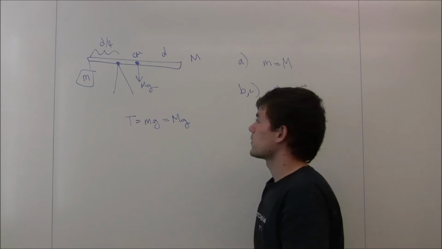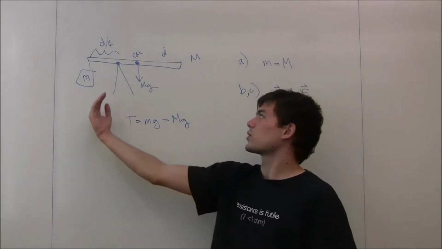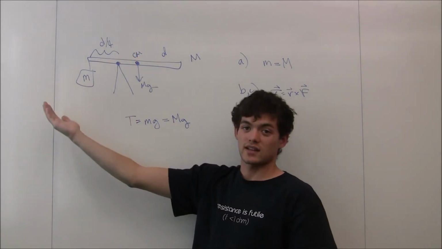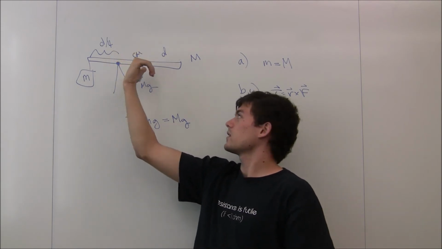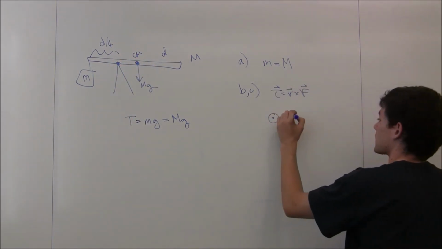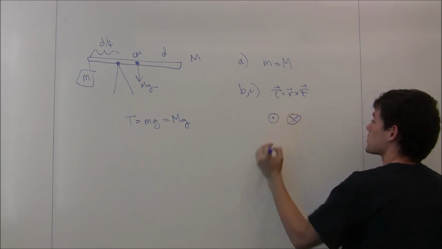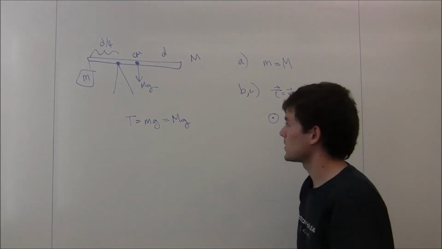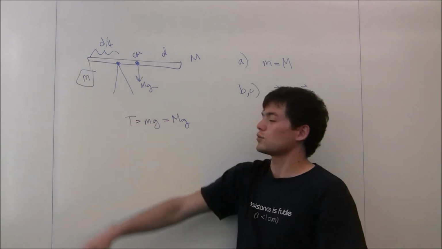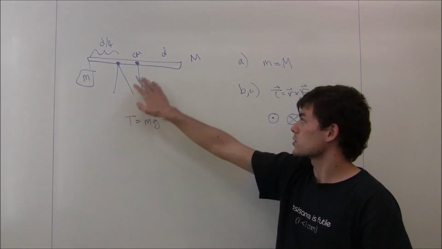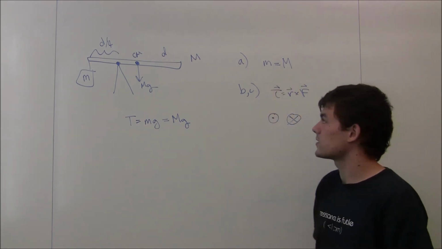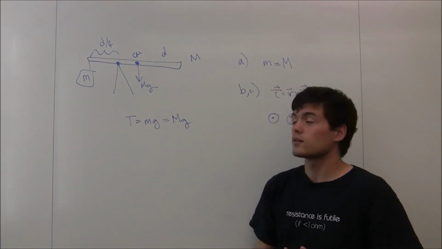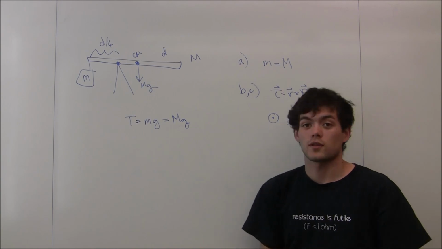For the other one, the force of gravity, r is going to be pointing in this direction, and the force is again going to be pointing straight down. So we can curl our fingers using the right-hand rule again, and the torque vector is going to be pointing straight into the page. So those are our answers for B and C. The torque due to tension is going to be pointing out of the page, and the torque due to gravity is going to be pointing into the page. And we know that the mass little m is equal to the total mass, big M, of the plank in order for the plank to reach equilibrium.